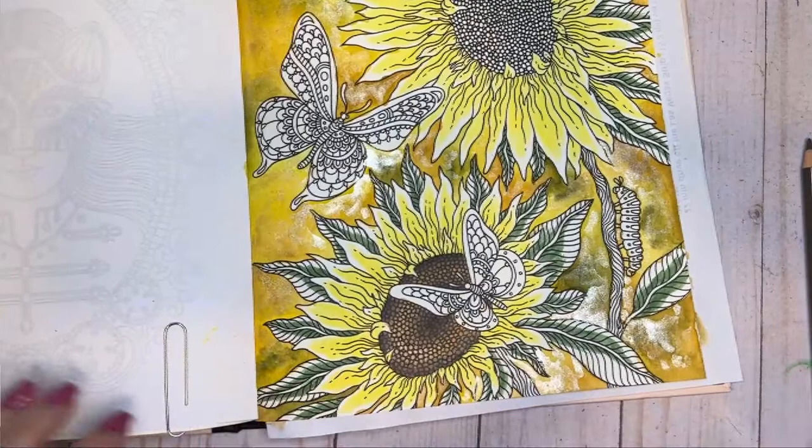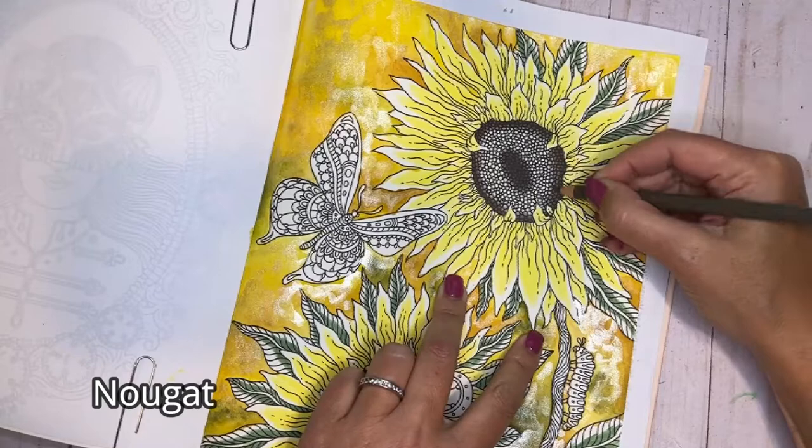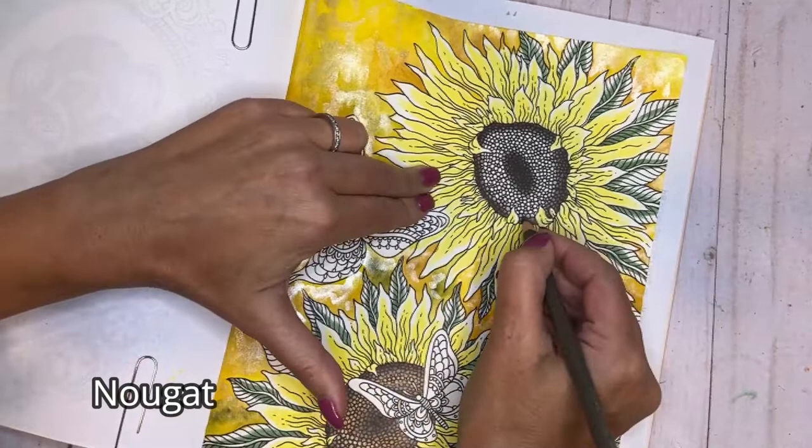Okay, so here I have already laid down the walnut color. So now I am going in with the second color for these flower centers, which is nougat.